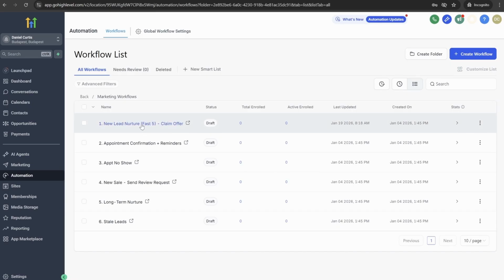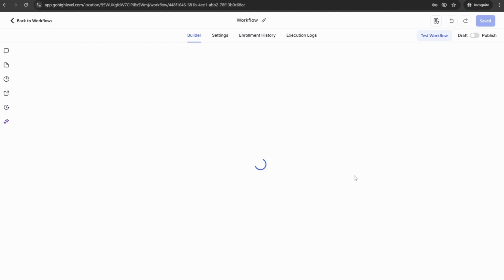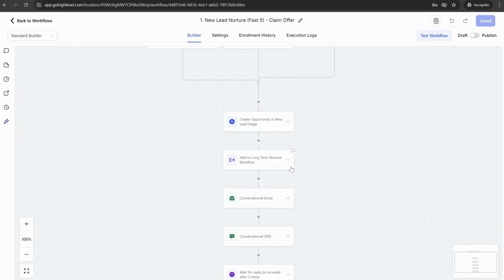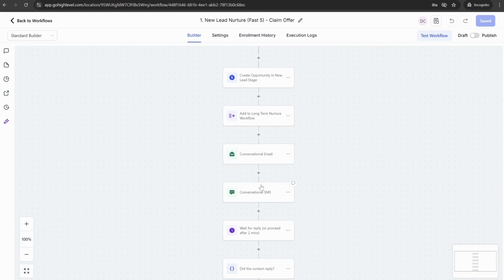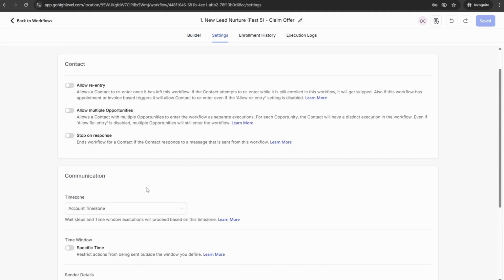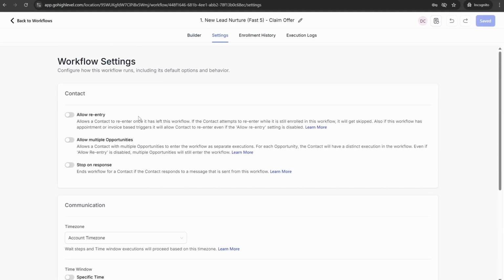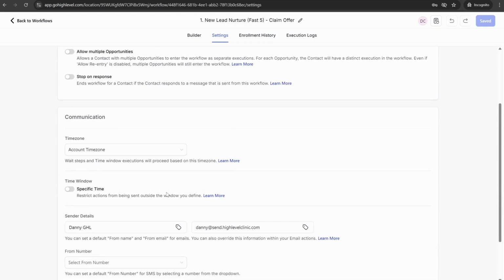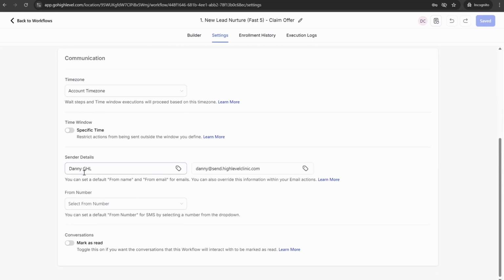So let's go into workflows, just to confirm that this stuff actually works. And if we send an automated HighLevel email through the sender email, it will look just as we want it to. So let's go into the settings. One thing you need to know is in the settings of the workflow, we're going to be talking about workflows shortly, but this is just to test the thing out. Here in the sender details, this is the from name where it will appear, and this is also the email which it will come from.